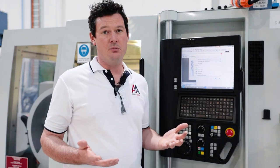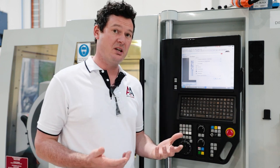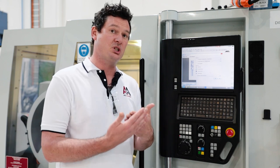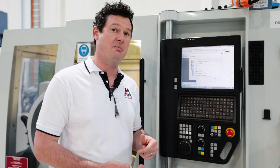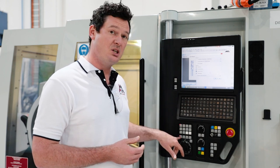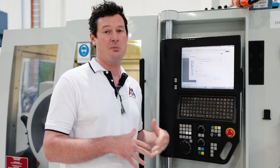With the machine enabled and axes homed, it's a good idea to get familiar with the buttons on the front panel. To move the machine around, you can select the axes and move the increments forward and back using the MPG wheel. To use them, put the machine into manual mode — it may currently be in automatic mode, so press the button to switch. You can then select an axis, such as the X-axis, and choose the increment: times 1 is one micron, times 10 is 10 microns, times 100 is 100 microns. The MX range of machines also has a times 1,000 increment, but the FX, CPX, and TX only go up to times 100.